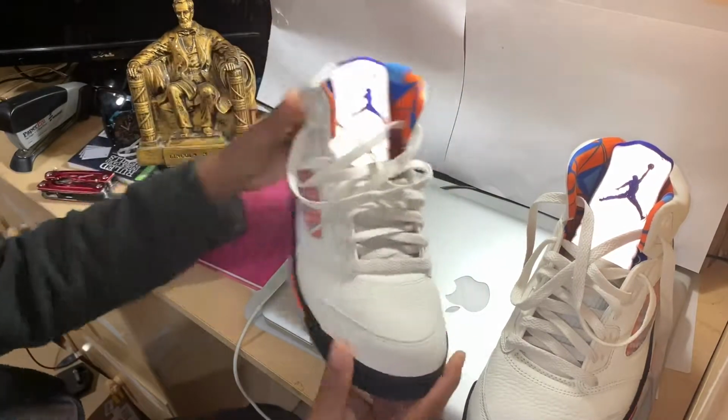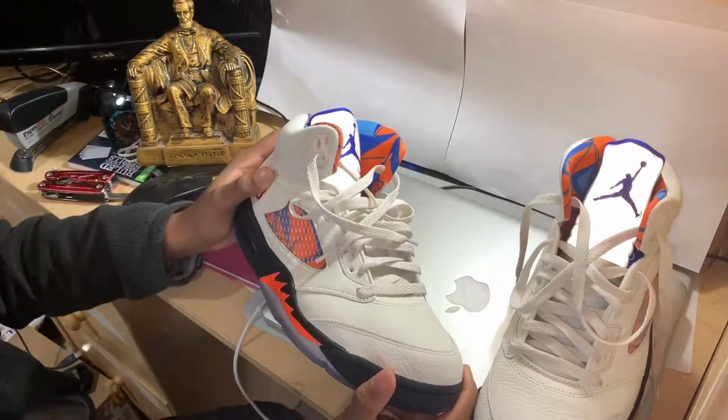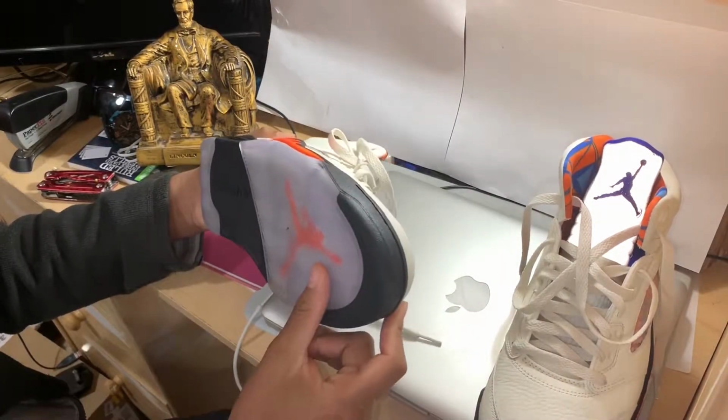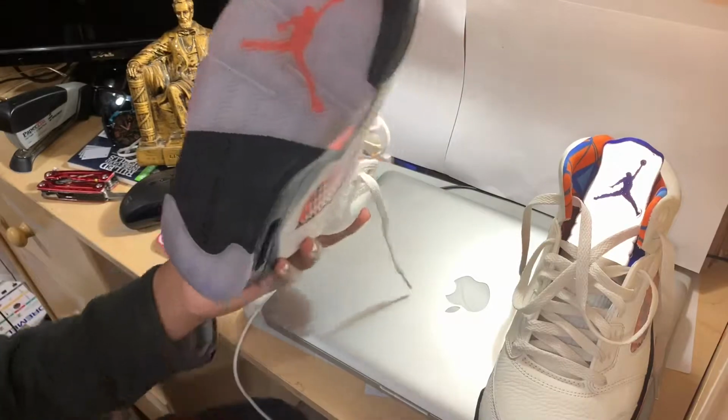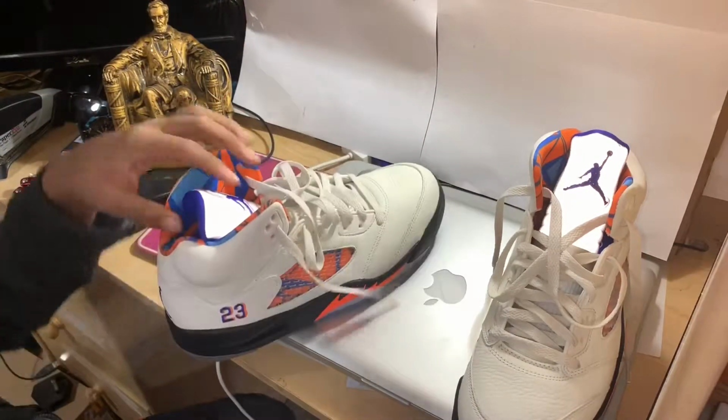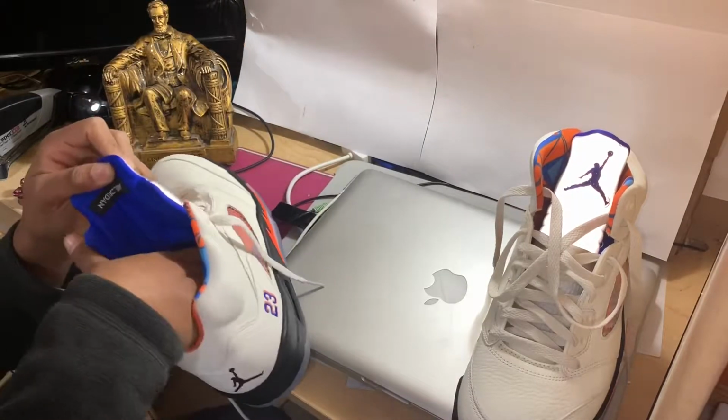So as you can see, from now they look really good. They do seem to be dead stock. Like they look like they've been worn a couple times. Let's go ahead and check the sole right there. Yeah, look, there's a little piece of dirt. There's nothing. Like they're still icy. I don't know, but they look really icy.